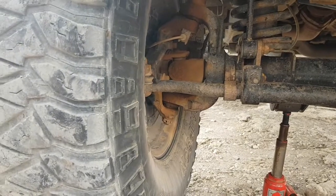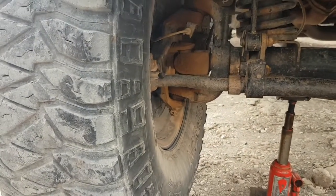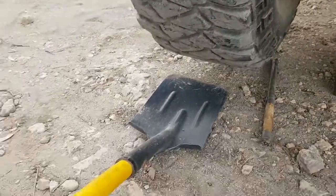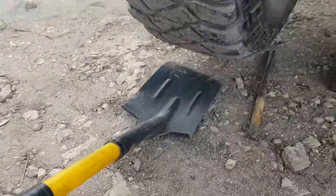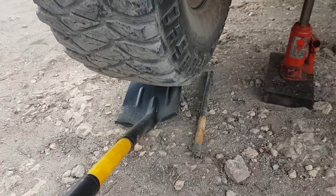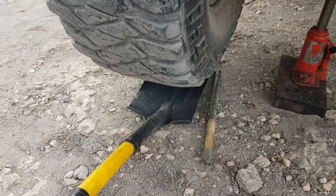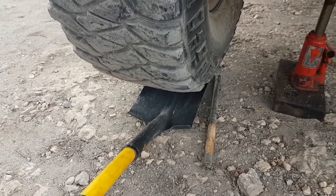Next thing we want to do is inspect those ball joints. Now the way I usually do this is to jack up one wheel, probably an inch or so off the ground, and use a big long handled shovel. Slide it under there. It's the perfect tool for ball joint checking. The ball at the back of the shovel can be used to manipulate the tyre up and down and side to side.